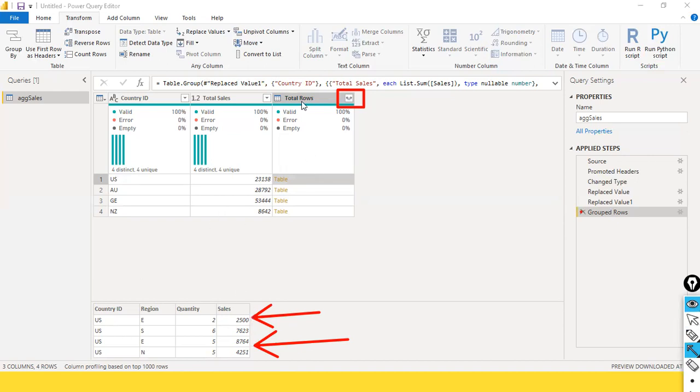So by displaying the detailed itemized transaction detail along with the aggregated value using this feature, it's something like a drill down. If you want to drill down, you can use this option, total rows.